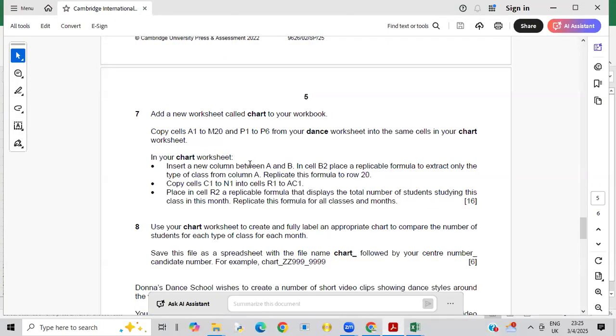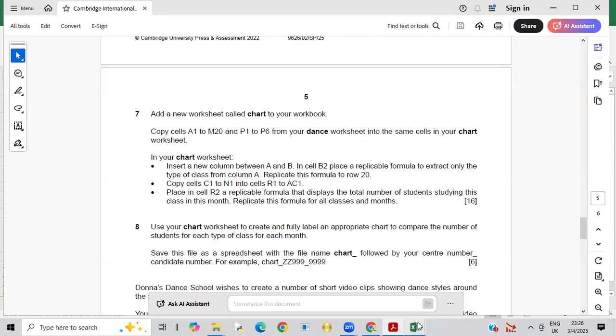in your chart worksheet, right, insert a new column between A and B. In cell B2, place a replicable formula to extract only the type of class from column A. Replicate this formula to row 2. Okay, so the first thing is to insert that column between A and B, and then in our B2 now, we want to place a replicable formula to extract only the type of class from column A, right?